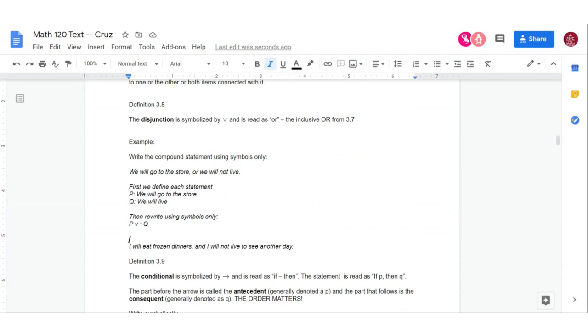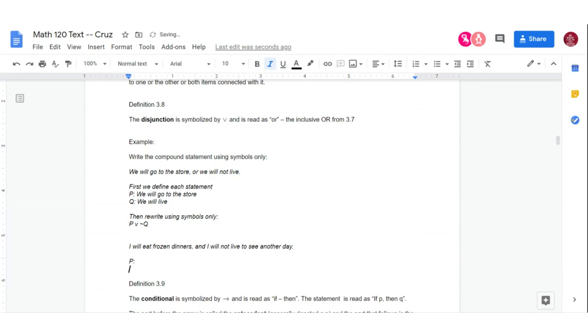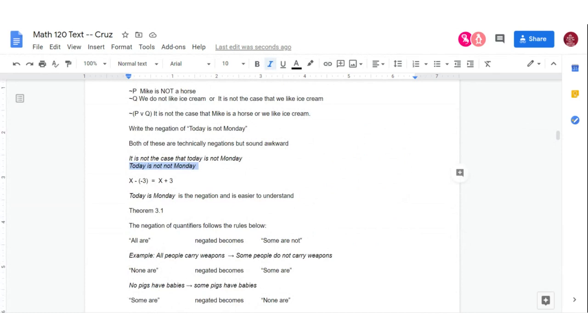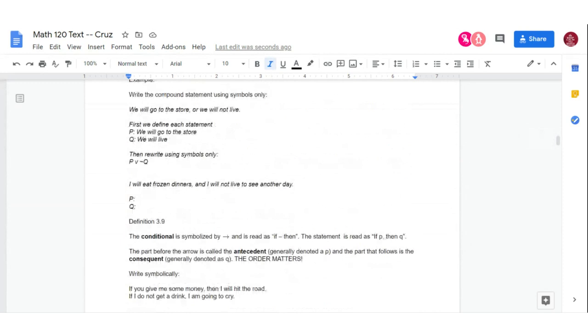Questions? When you say first we'll define each statement, should that Q then have the negative, since you don't have the word "not"? No, I put it right here. Okay. Because that was the whole point of what I was trying to get across: if you write the negation in the definition of the statement, because this is just a very simple case, then when you negate it later on, you're going to run into problems like this. So that's why it's generally best when you define the statement to always write it in the positive form. And then if you need to negate it, you actually negate it in the construction of the symbolic statement.